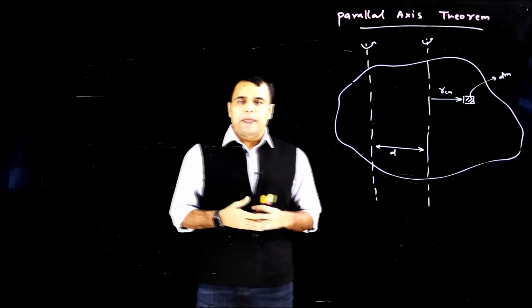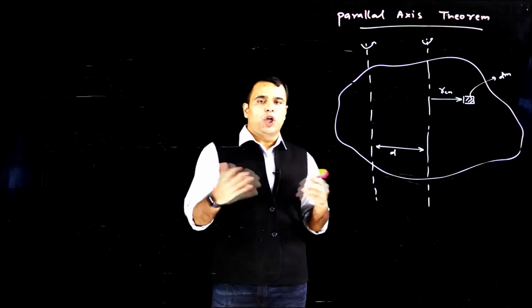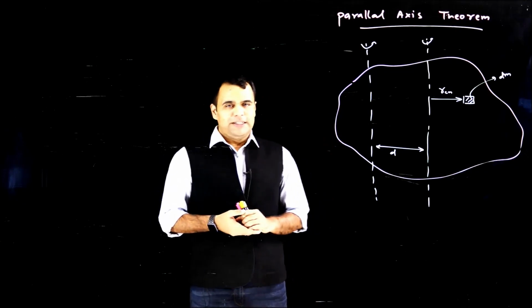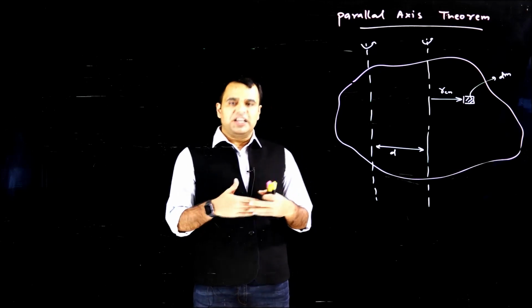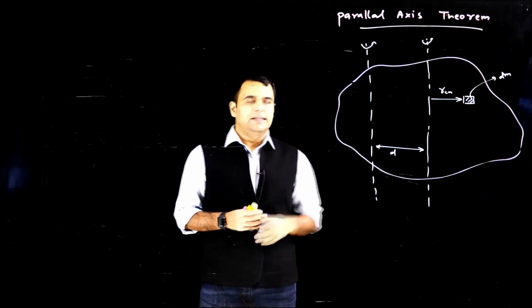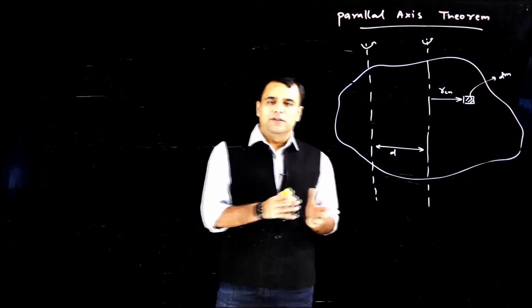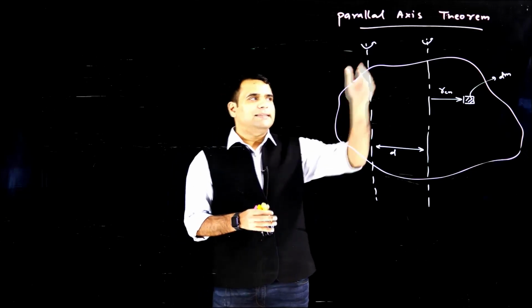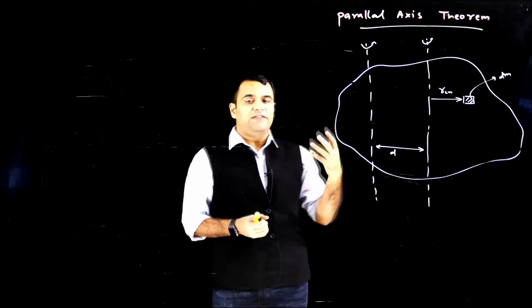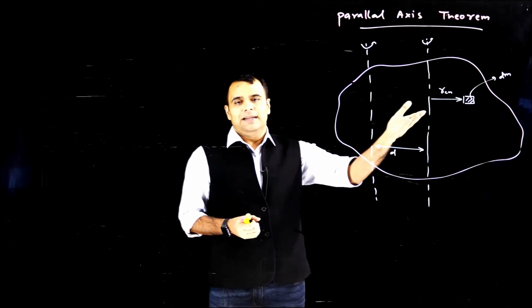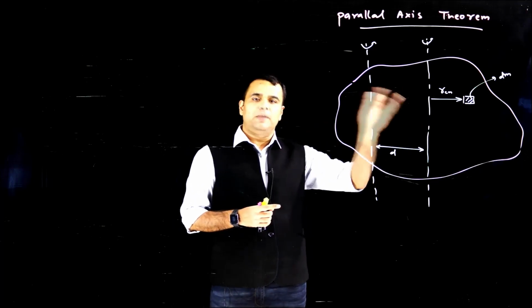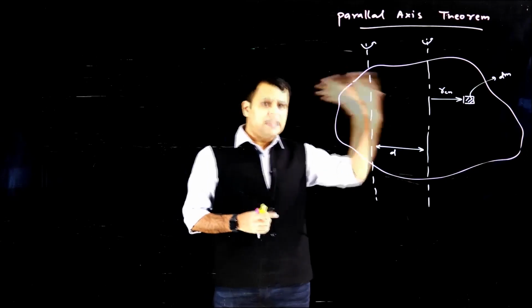To do that, we devise two theorems. And out of those two theorems, one is the parallel axis theorem. In this theorem, we will learn how to make the relationship for the moment of inertia of the same body about two axes. So if I make the formula for moment of inertia about this axis and this axis, and if the moment of inertia about one is known to us, if I remember it and I remember the formula, then using the formula and the moment of inertia about this axis, I'll be calculating the moment of inertia about this axis and any other axis possible.